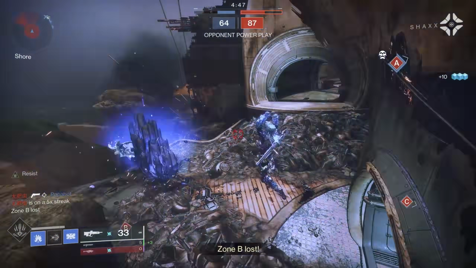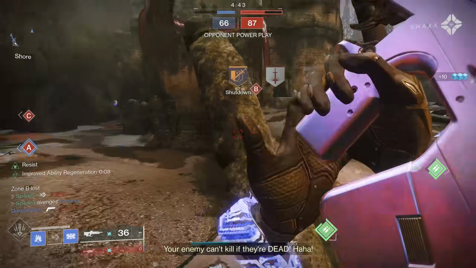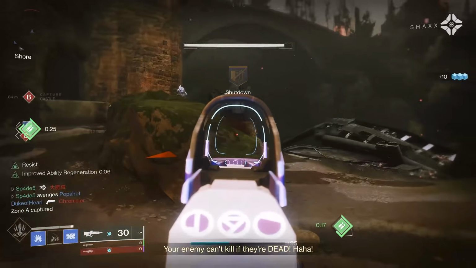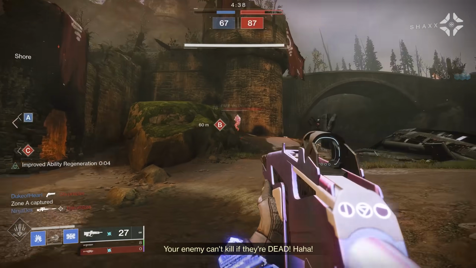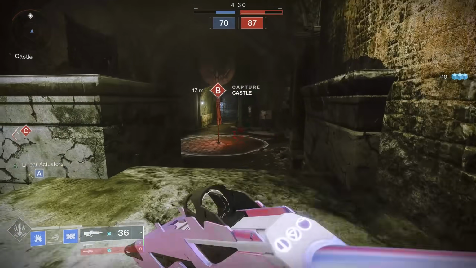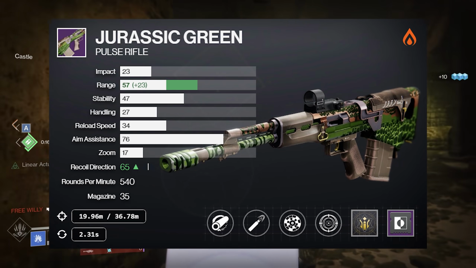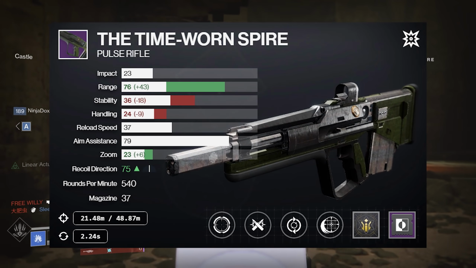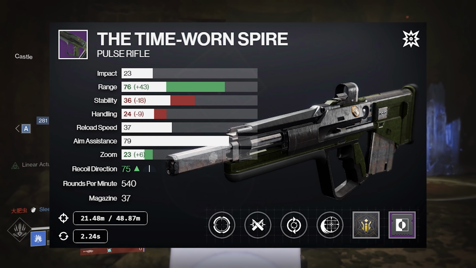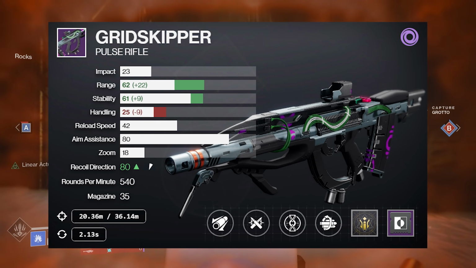When you get outside of your optimal range, even if you are on target, you'll notice your bullets start to deviate. They'll just miss. And that's just because you're outside of that optimal range and it's just not connecting. Luckily for us here though, Darkest Before is able to reach at pretty decent ranges with the right rolls. Where weapons like Jurassic Green is able to catch up is due to things like rangefinder. Time-Worn Spire is of course superior in its range due to those zoom modifying scopes.